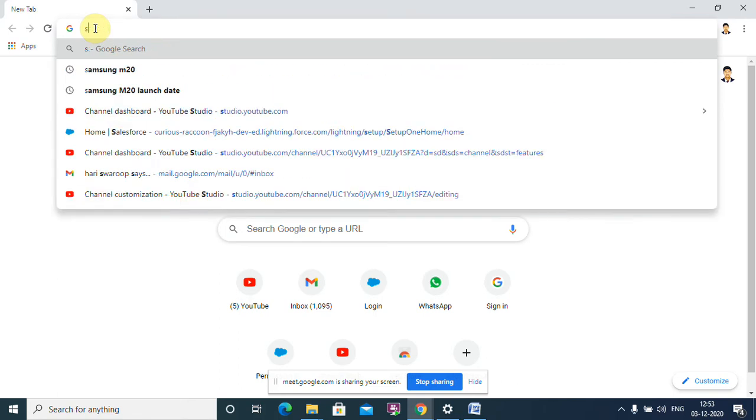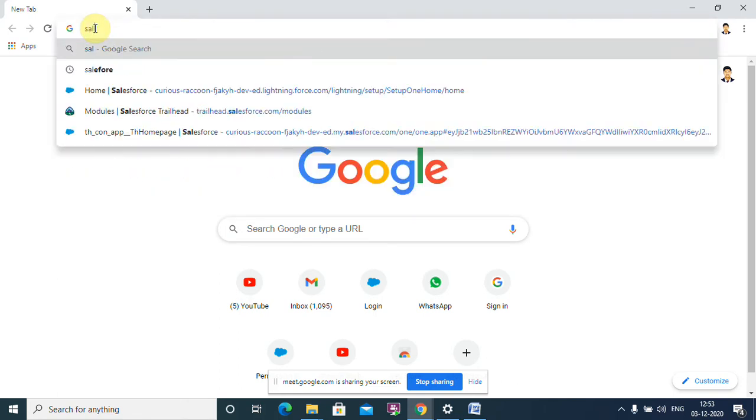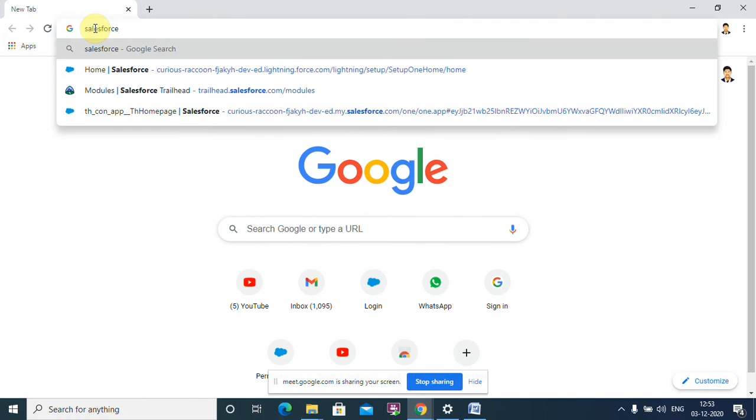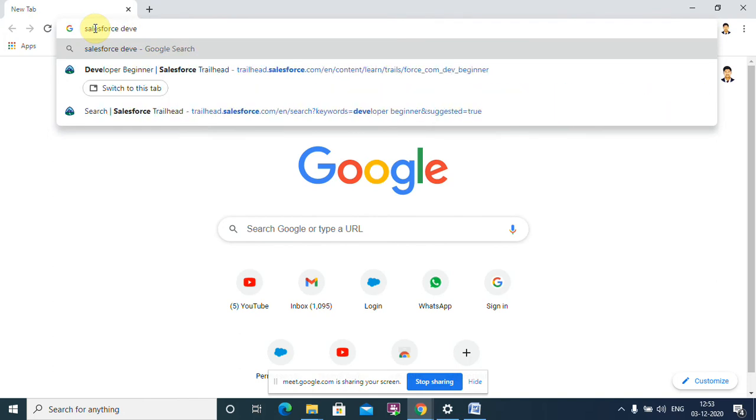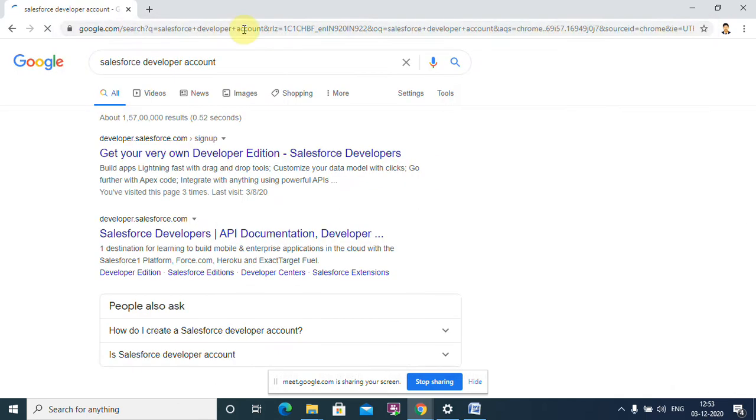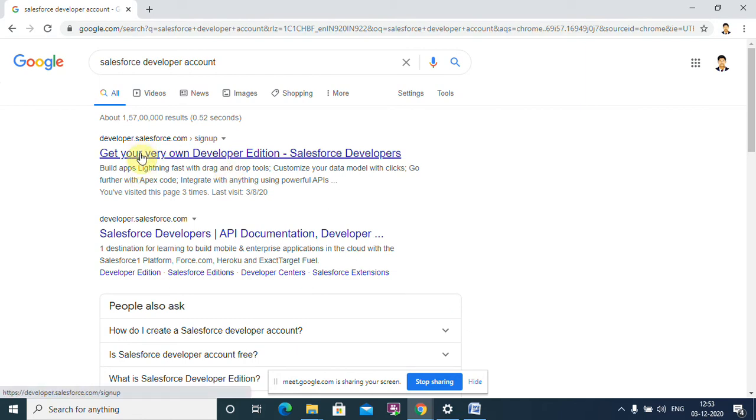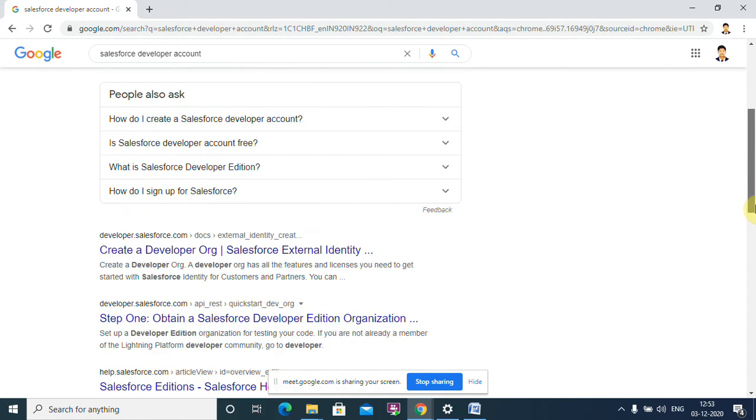In that search box you need to type Salesforce developer account. Just click on the first one, that's also fine. You can just create.